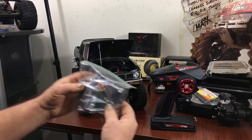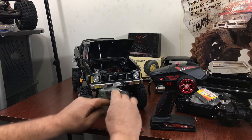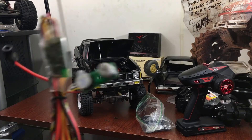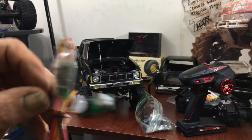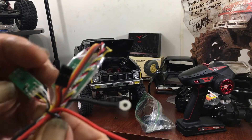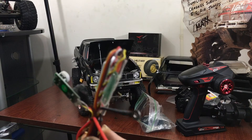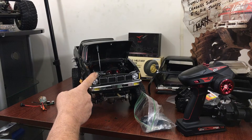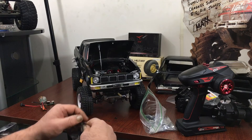I wanted to show you guys what you want to call this — it's your stepper for your glow plugs. I bought this one, I'll show it to you here. These are like $25 to $30 bucks. They're pretty cool — you get a little ground and you hook it right up to your receiver, and it brings 1.5 volts. It has a little beeper on here. There really are no instructions when you get them, so they're expensive.